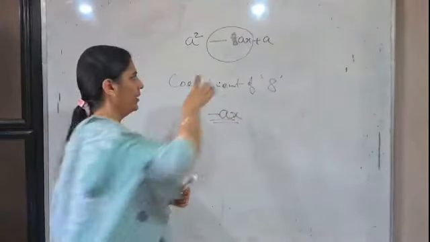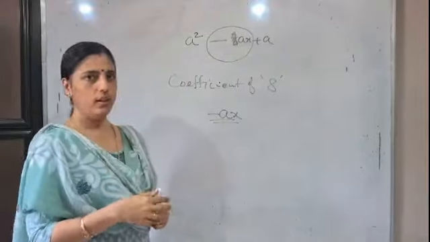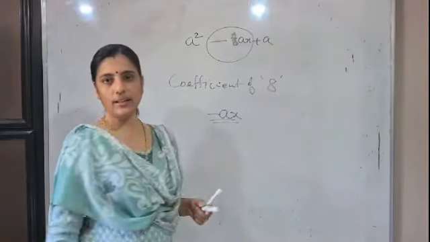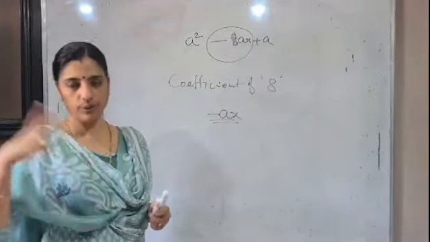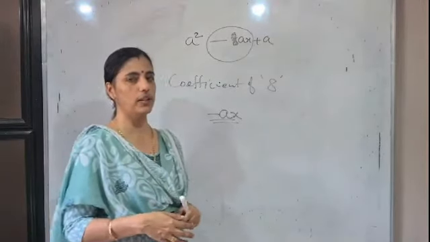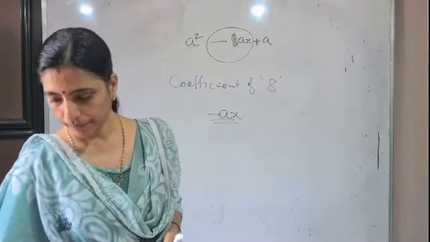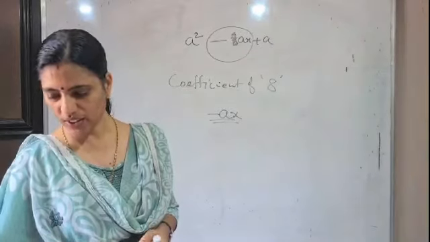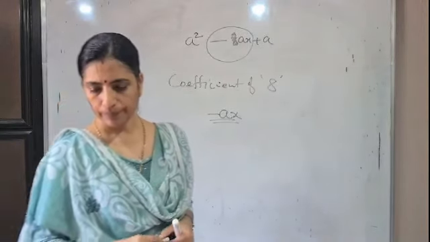Hope that it is clear. You need not do it like this. For your easiness I am doing it. You will get the answer as negative. If you remove 8, whatever remains in that term, we call the coefficient. Next we will do question number 6. Other questions are easy, that's why.